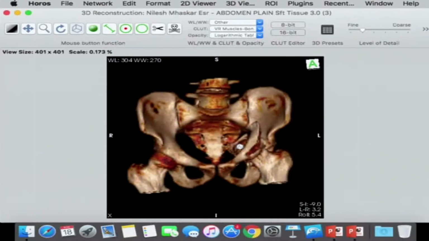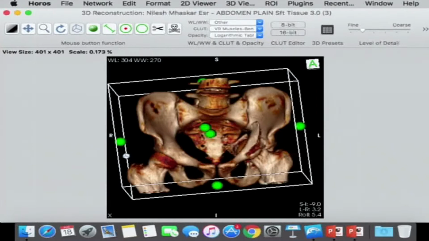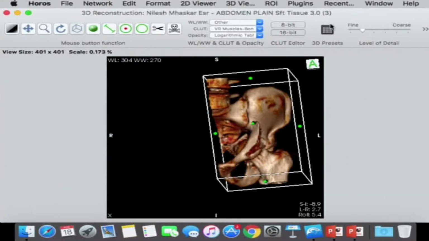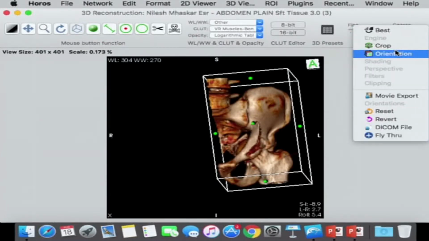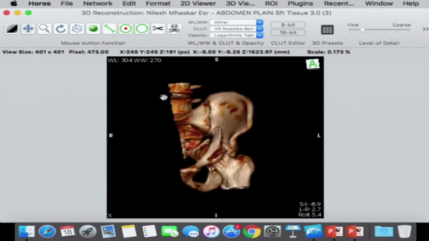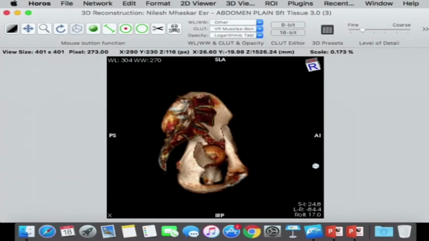Now the normal pelvis is an unwanted structure, and I can subtract it as soon as I know that nothing is happening on the other side. I don't want to see it any further. So I will just crop it to the level, and I can again see it. Again, I will shift it to the level. Then with the box tool, I can rotate it the way I want. So now I have subtracted it. Now I am seeing the pelvis from inside. I can see that the quadrilateral plate is a free piece, and the anterior column is fractured.